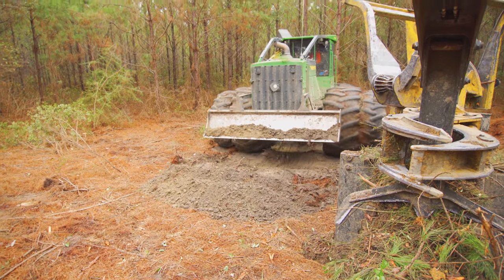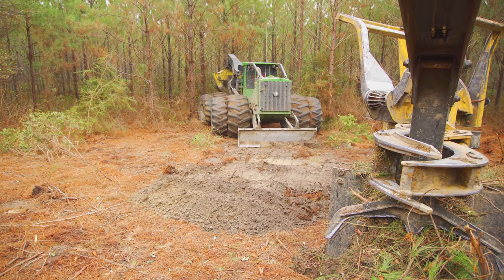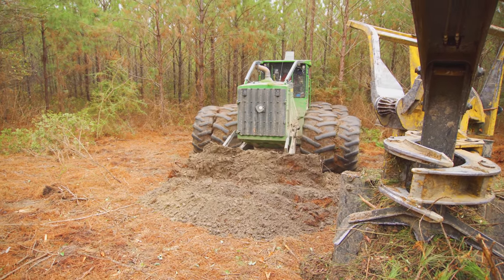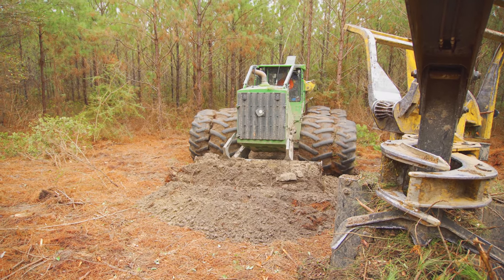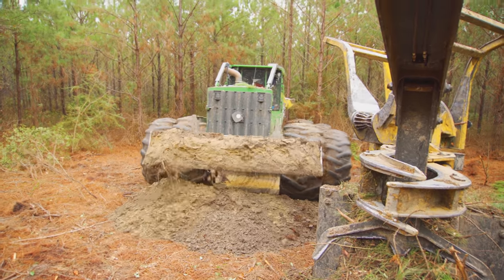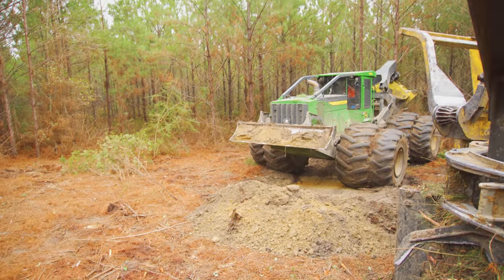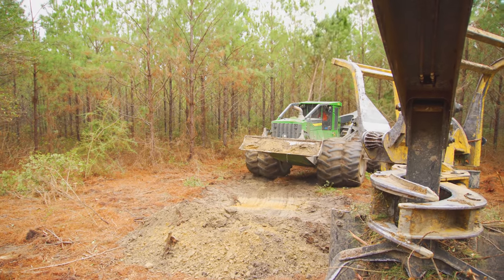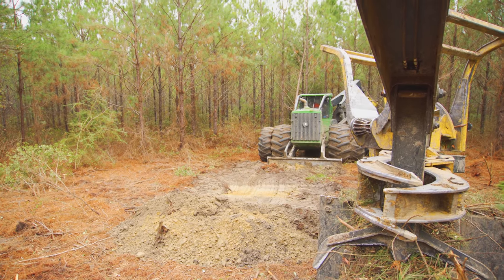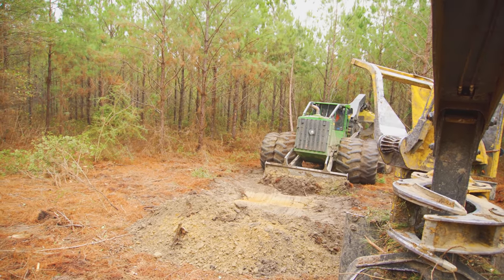What he's doing is he's getting his dirt pile built for the delimber. Sometimes I build my pile with the track shear, sometimes with this — the traditional way is building it with this. Whatever you do, if you have a delimber or you're looking at getting one, do not ever push your pile of dirt from the side where that thing's going to sit at. Whenever you push that pile from over there, your delimber is sitting down going into the ground, and that makes it stop up three times as fast. Mickey had to go up there and tell him — push that stuff down behind him.